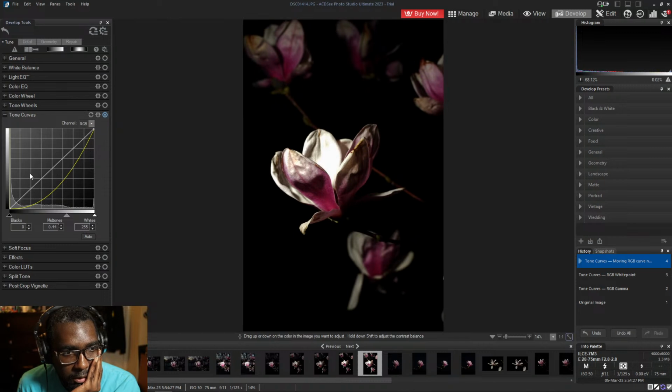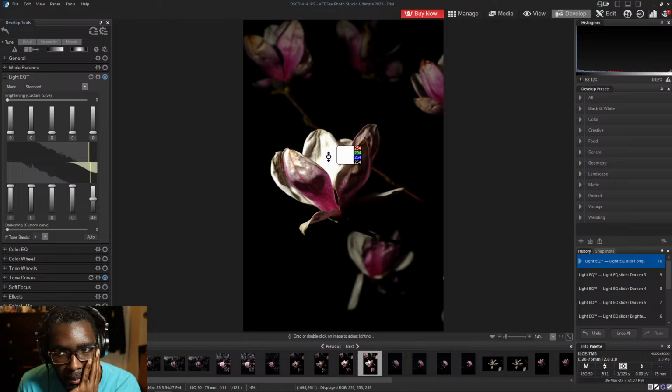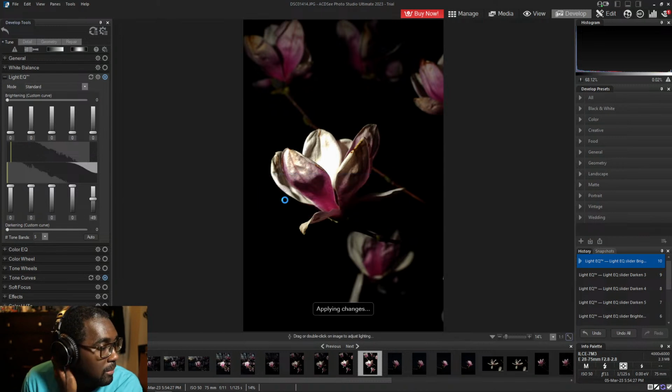Here's the overall image. Light EQ. Oops. Let's pull this down just a smidge. Okay, could go all the way down. Man, how am I peaking right there? This makes no sense. What? I guess that's fine. Save.